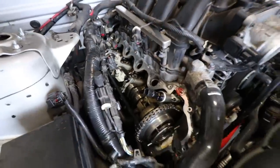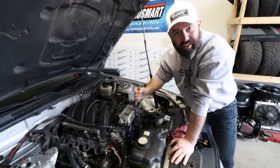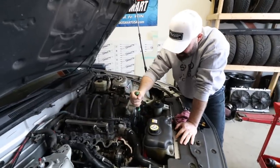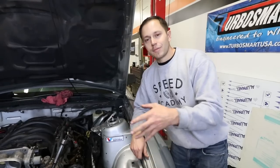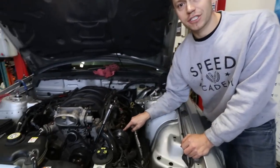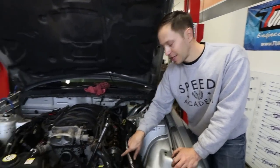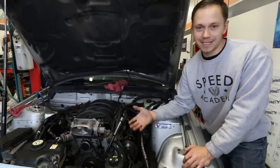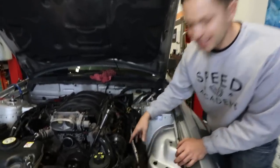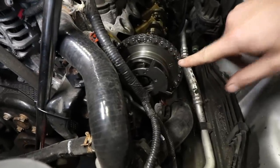The first thing we started off with is pulling both valve covers off, and Dave's been cranking away trying to find top dead center on this thing. Anytime you're doing a cam swap you're going to want to line up the timing marks to top dead center. You don't have to do that — you can just mark the cam with the chain — but I recommend doing it because if anything slips off you'll always know that you're at top dead center and you've got your marks lined up.